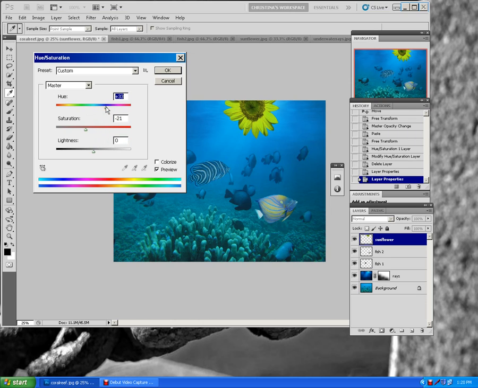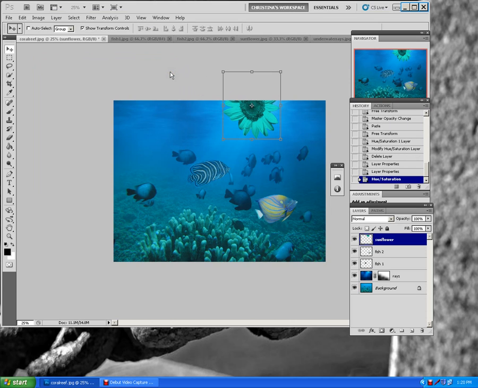We're also going to come down here and click on this little Colorize box, and adjust it a little bit more so it's like that blue, and let's make it 100%. Kind of make it that aqua blue color. There we go. I like that color. So you want this flower to match the same color as the coral reef down here. In order to do that, you have to click on Colorize. You have to click on this Colorize button down here at the bottom, and you're going to say okay. And now we are going to adjust the opacity to 50% on the flower.